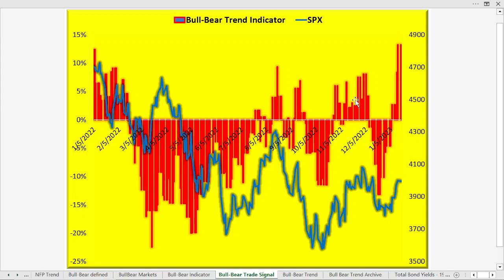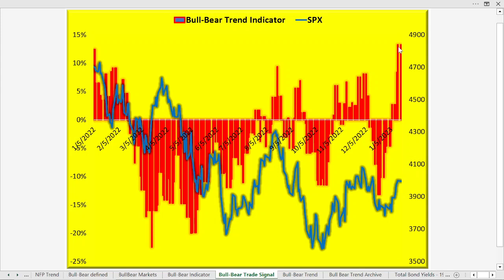Well, fast forward to present day, what we see here is a bull bear trend indicator is resting right around the highs that we've seen over the course of the past year. And that very simply shows us that the internals of the S&P 500 are actually in such a good state right now, probably a better state than it's been in for quite a while. And if we take a look at the data, what it does suggest is that the stock market certainly could continue higher, at least that's what our data at this point suggests, given the fact that the internals look so strong.